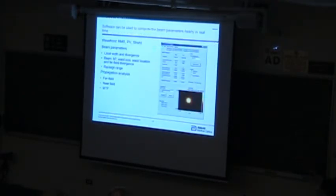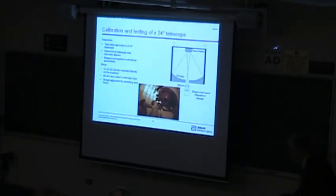In our program we've put a calculation in there to allow you to do this. This isn't instantaneous. It takes about 10 or 12 seconds to calculate this, because we're doing 11 different far field or different intermediate plane Fresnel calculations of that. And so it's a lot of computation that's going on there.